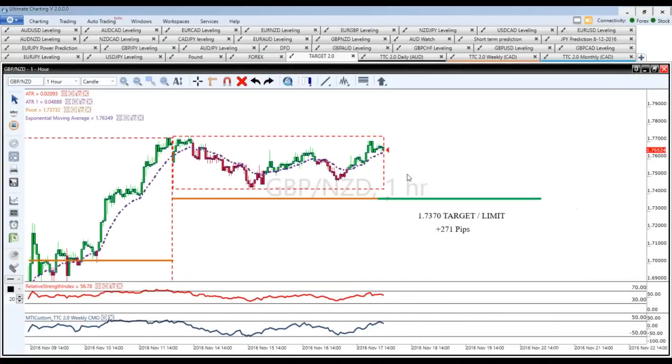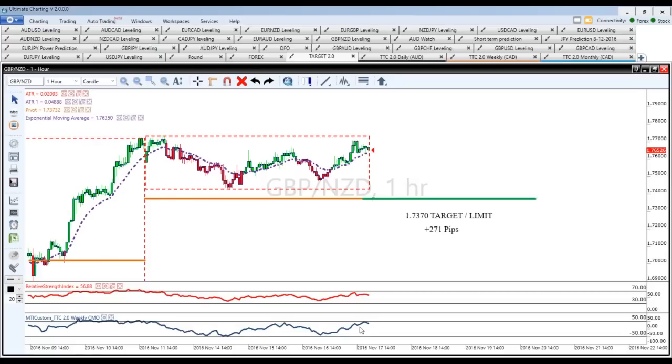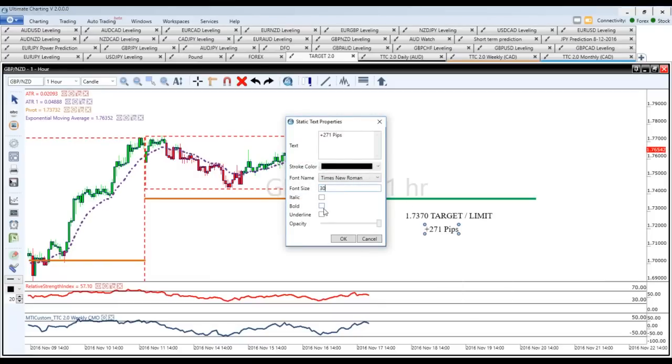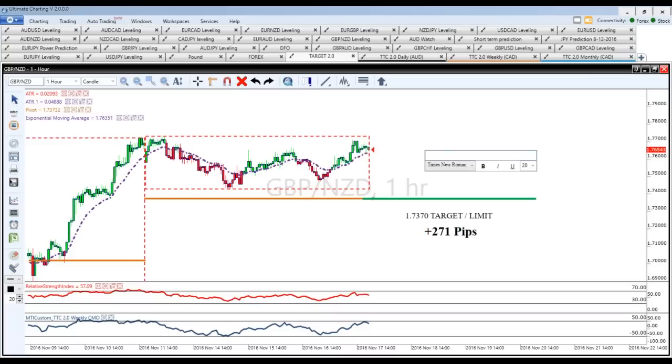Now, this is what I want you to do. When the blue line is U-turning bearish, which it is, and the red line is U-turning bearish, which it is, it basically lets you know that this market's getting ready to fall big time. We have the target of 7370. It's 271 pips away. Entry: waiting for a red candlestick to sell the market. Stop: 10 pips above the box. That's it. 10 pips above the box.